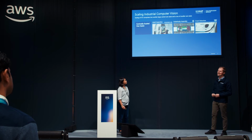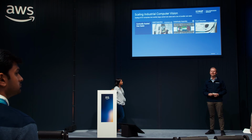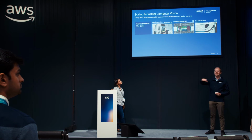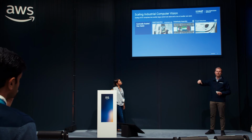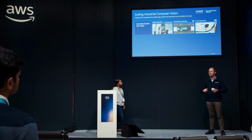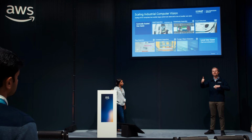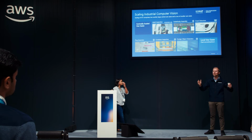On the right-hand side, some crack detection that we implemented with Audi, where in our press shop, every 3 seconds there's a metal part coming out that we pressed. It can happen, because we're working under extreme conditions here, that there are cracks on these parts, so we need an AI that can look at the parts and see if there are cracks on them. So this is the first key pillar: scaling central applications that we know all our locations will need in the end.